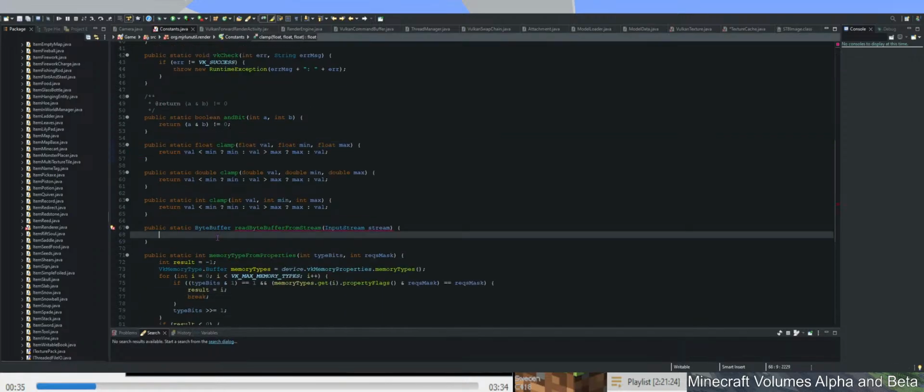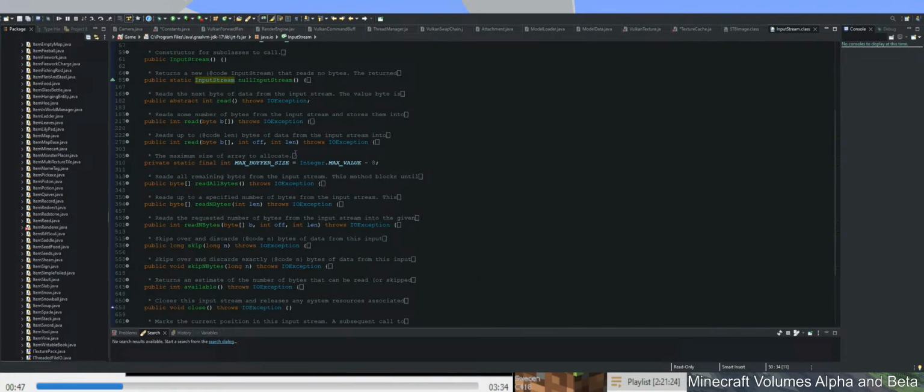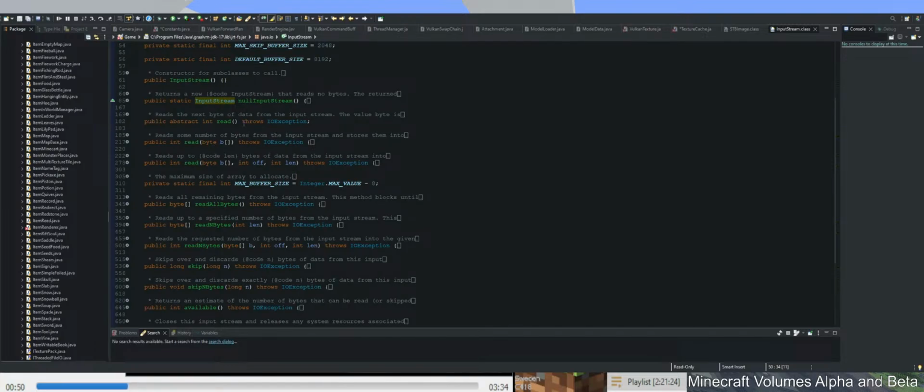Boom. Alright, so the way to do this is we're going to use a... it should be relatively simple. Can't we just read a byte? A nice byte of data from the input stream. Okay.